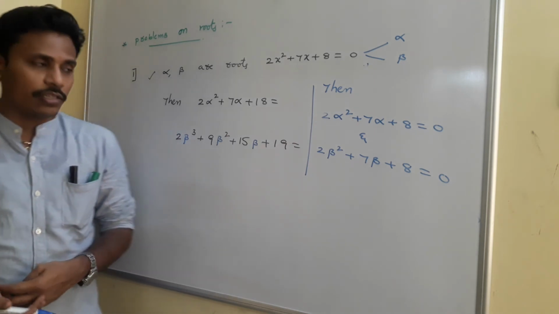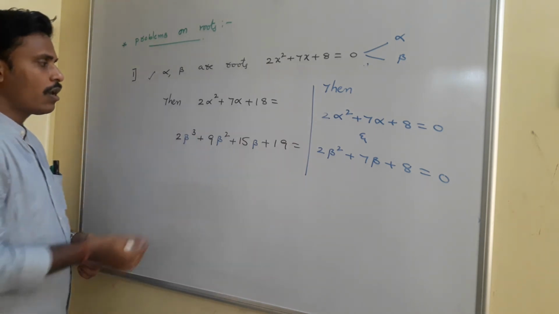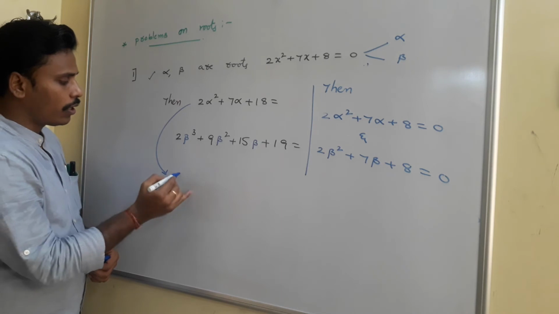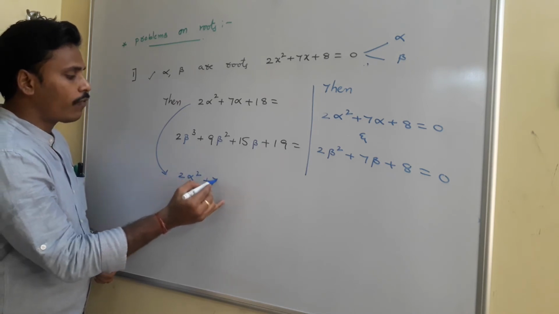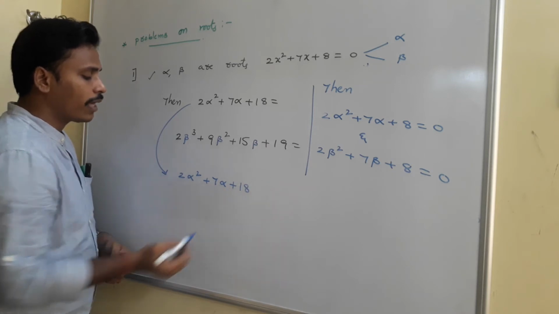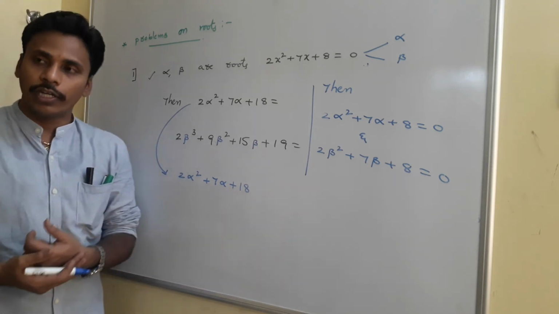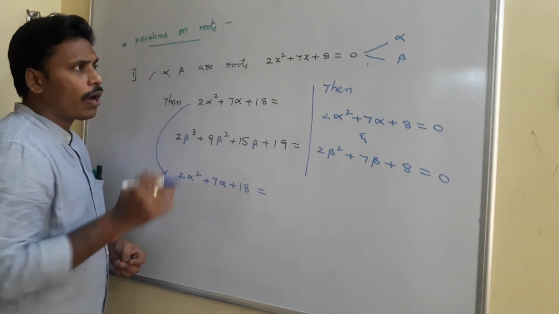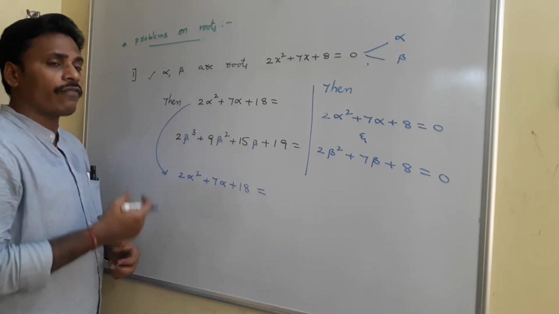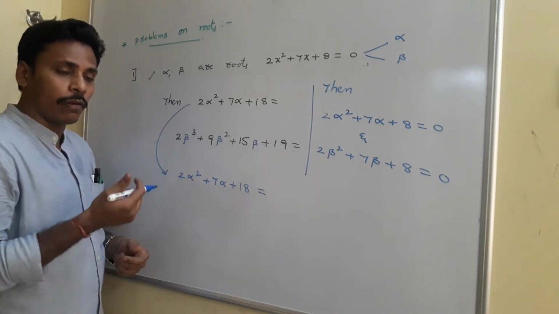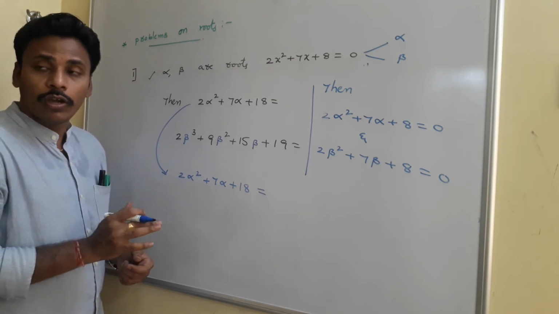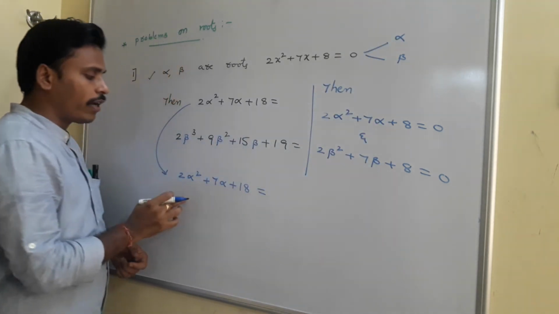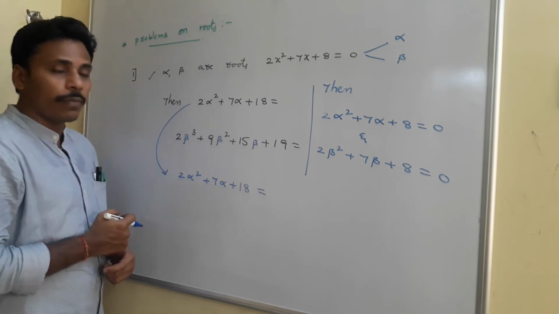And now using those two relations, we need to find out the required values. When you look at the first thing, okay, I will solve the first and then move to the second. They are asking you to find 2 alpha square plus 7 alpha plus 18. A simple thing actually. You may face different problems related to this. Yeah, 2 alpha square plus 7 alpha plus 18 you need to find, right? We don't know alpha. No need to find the value of alpha using the factorization method or the formula method or the perfect square method. No need to find, right? So don't find the roots, but just by using the definition of the root, try to find the value of this 2 alpha square plus 7 alpha plus 18.